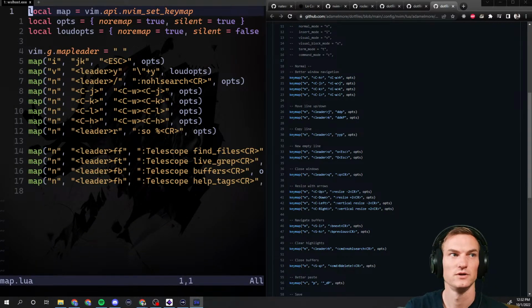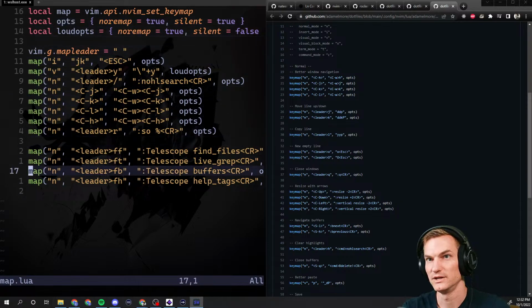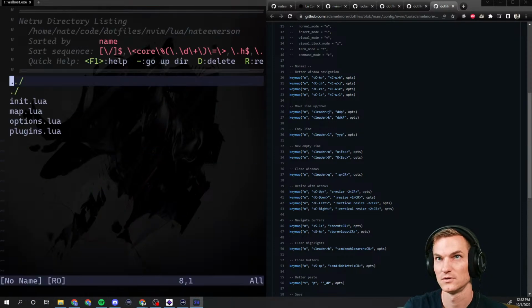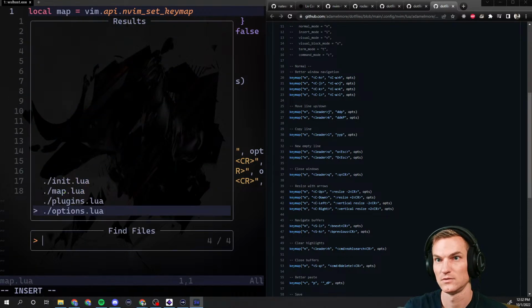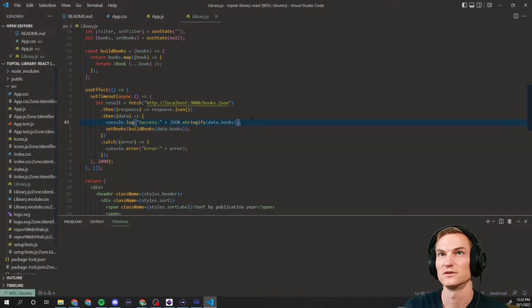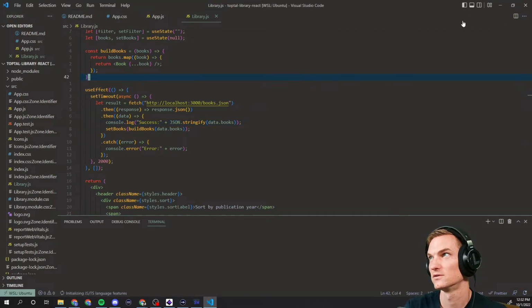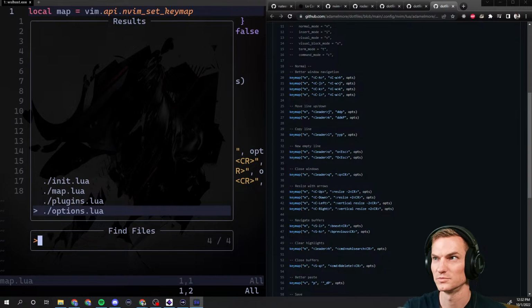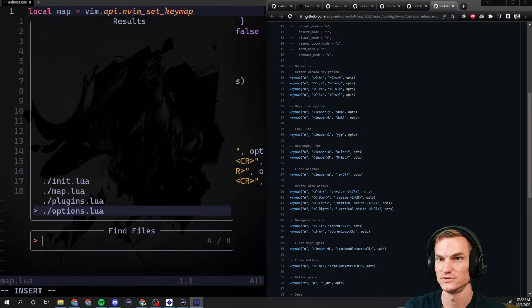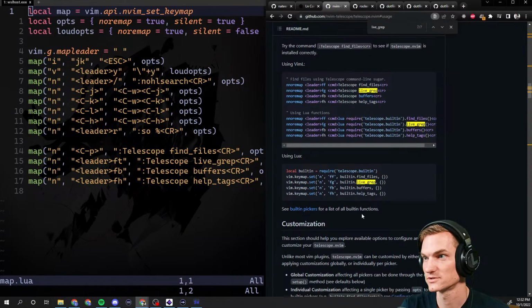Oh no. We go up to the map. I'm gonna make find files just be control P, because that's what I'm used to hitting. What is code? I haven't even really configured or used code much, but I think code is, yeah, control P. I like control P. So control P to get to different files in my current directory. I still need to figure out the navigation up and down. Let's do that next.